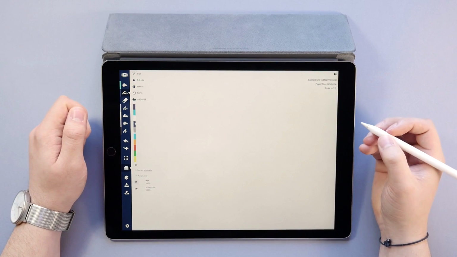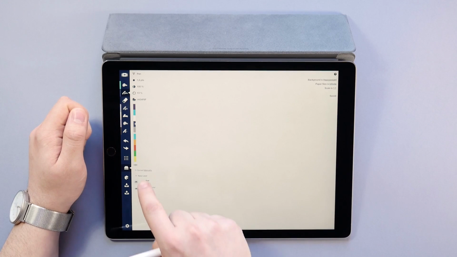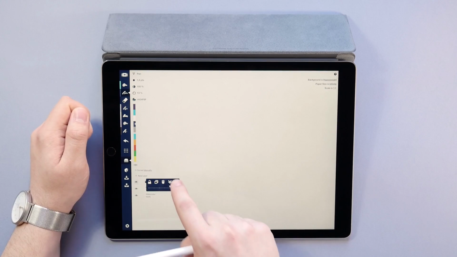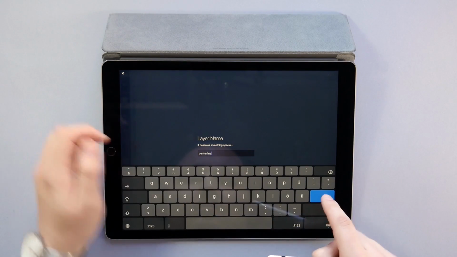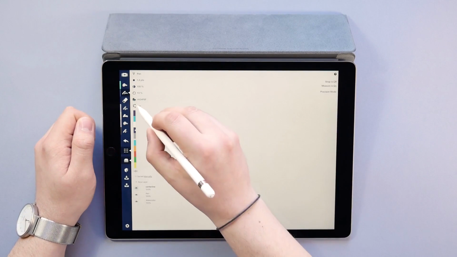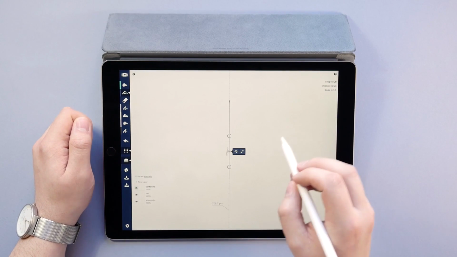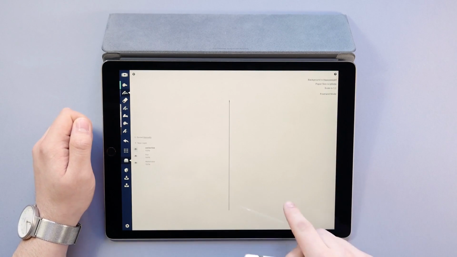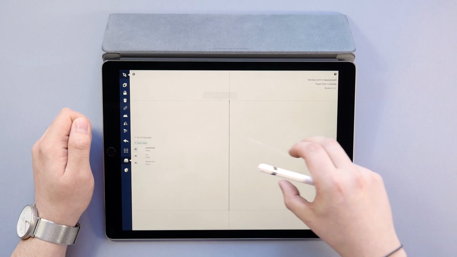So I thought I'd sketch out two bottles, and I want to have some sort of symmetry guidelines, so I'll create another layer for this and call it center line. Then I'll activate precision mode, select the line tool and draw a nice vertical line like so. Deactivate precision mode, select this one and adjust it a bit without rotation.